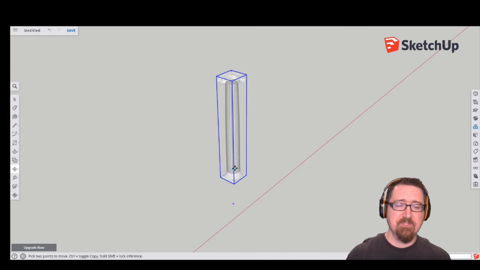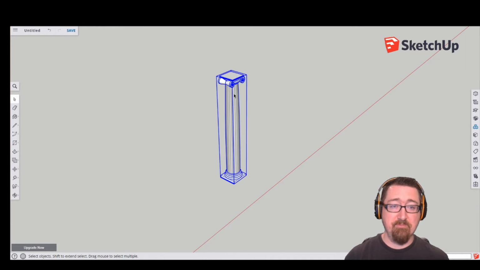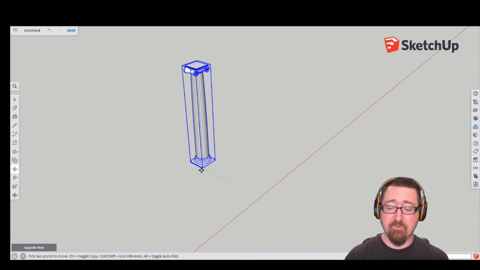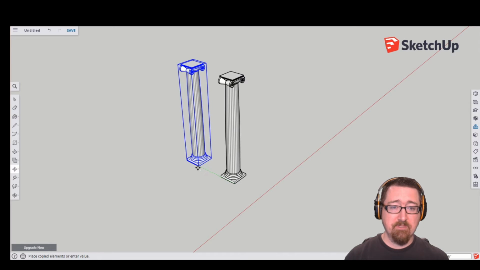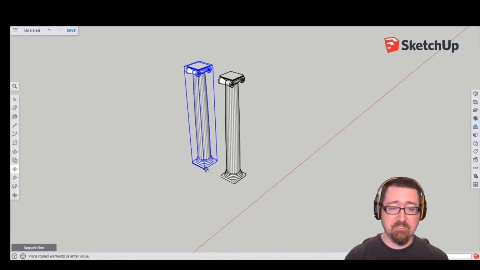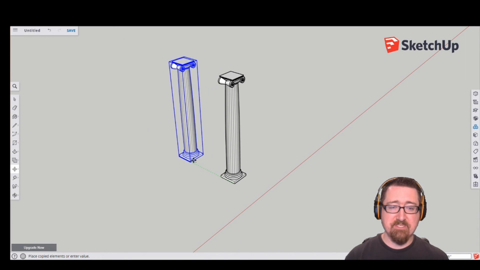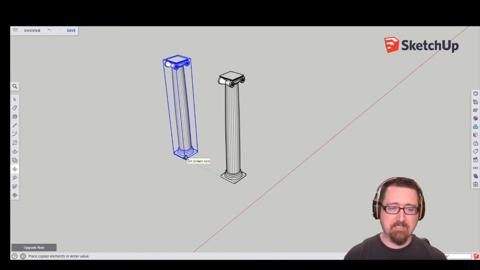All right, anyways, so getting back into moving things, or moving a copy, select the model. As I'm moving it, I hit Control. Okay, I don't hold down Control, I just click it, and then I can move it. Now in this case, I'm going to move it out a particular measurement, and we can be accurate with this. So just like any other of the tools that we've learned, I click once to pick it up, and before I set it down with a second click, I am now going to enter in my measurement.